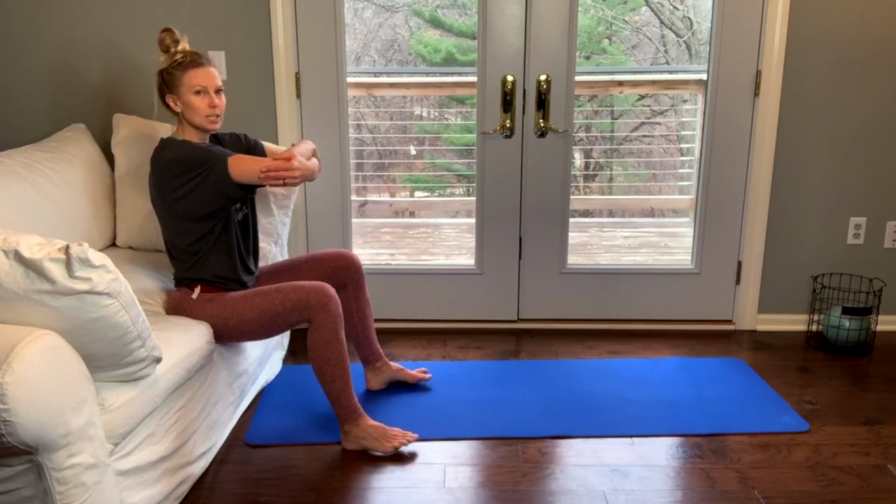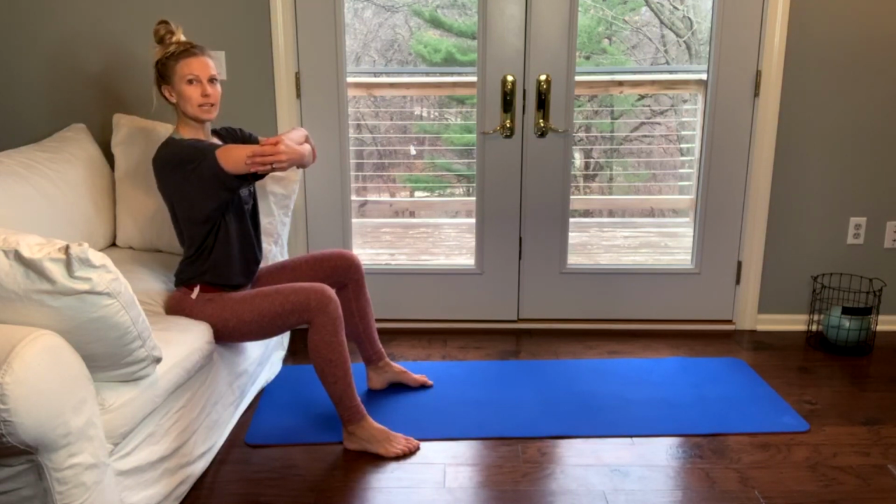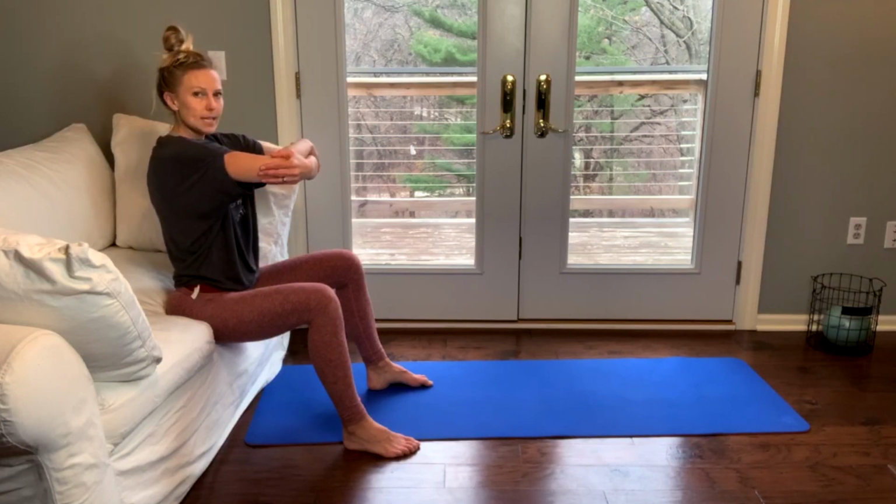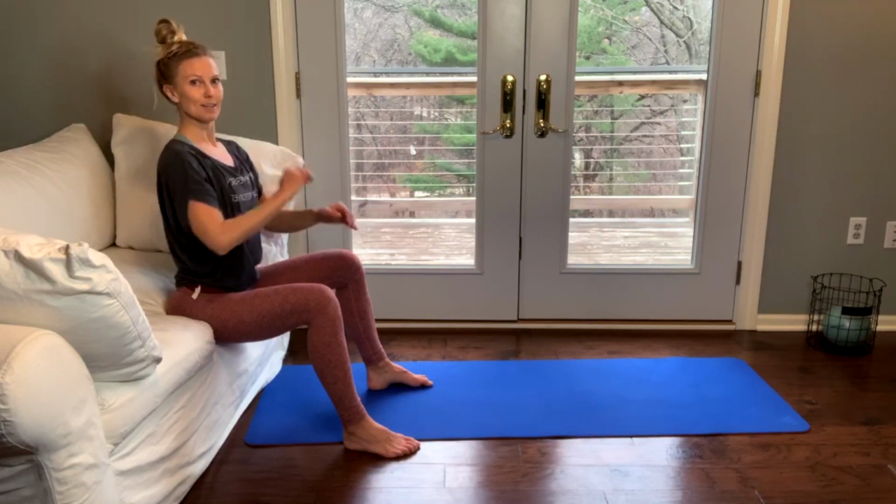So great way to get a good deep mid-back stretch. But then lift and grow tall. Do it one more time. And press, and then lift and grow tall.